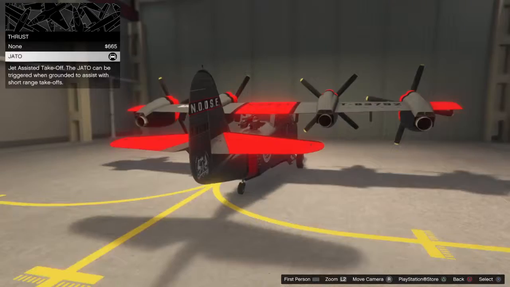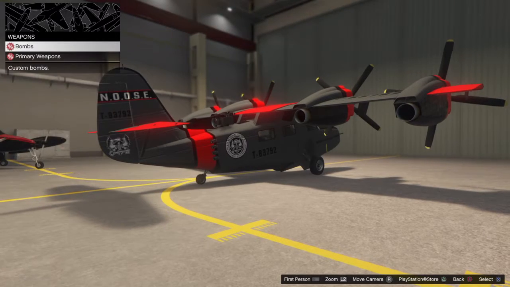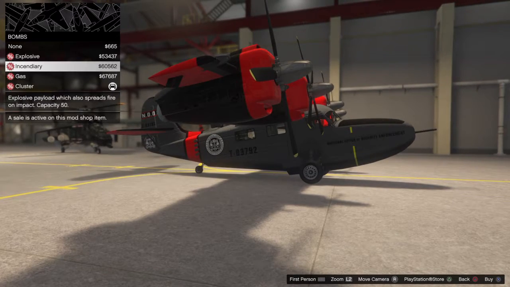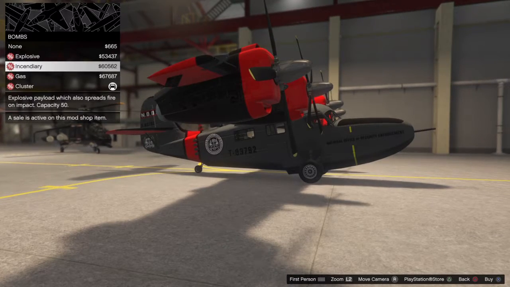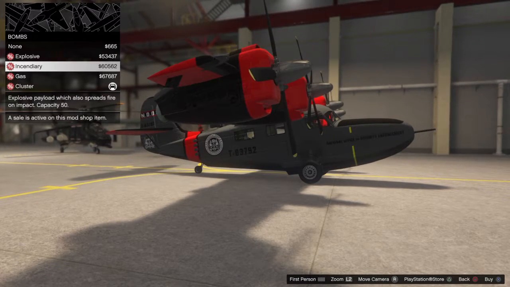Let's see. You have the thrust, the JATO. You can put on or remove. I'd recommend you put that on. Definitely worth it. Bombs. I have cluster, gas, incendiary. These can be useful, but at different times. Like, I always use the cluster because I have more chance of killing somebody, destroying something with it.